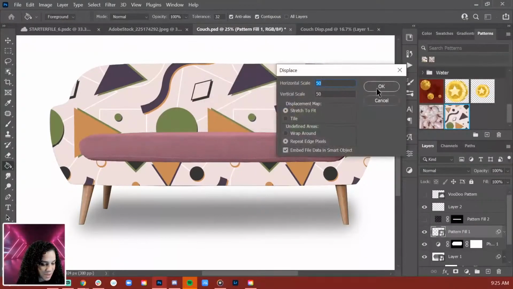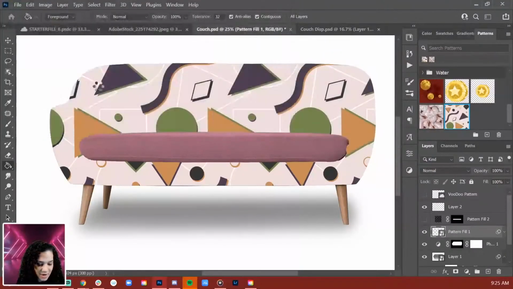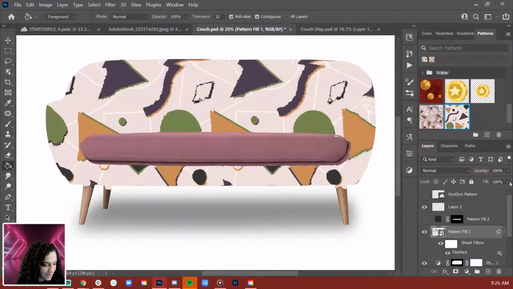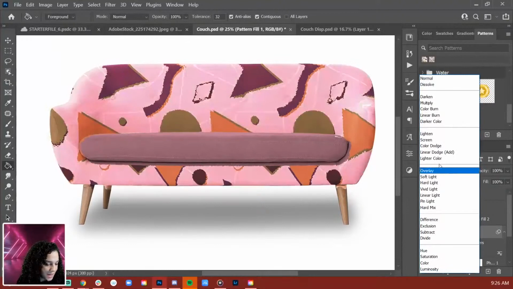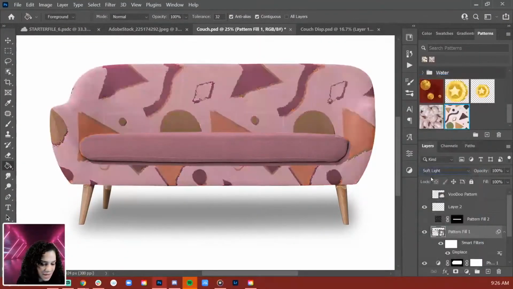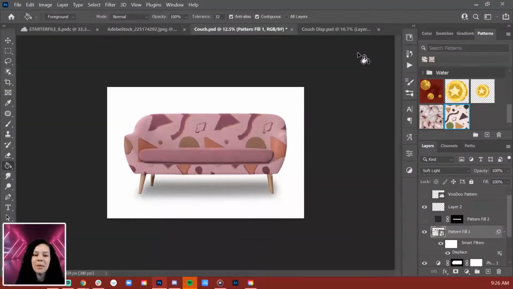Convert that to smart object, say okay, grab our couch displacement, and then throw that. It still needs a little bit of work, but you can see how you can come in and start to displace a texture around a couch or around any sort of item. I'm going to tweak and make this look a little bit softer, and then start adding it to my cushion as well. And then I will post what my findings and how I progressed in the Discord.